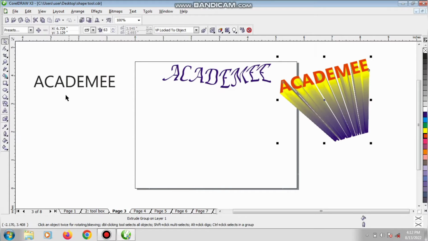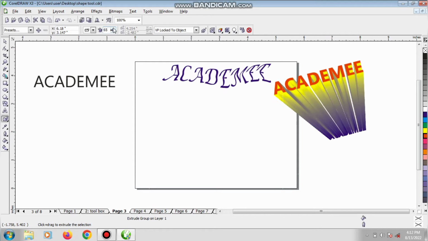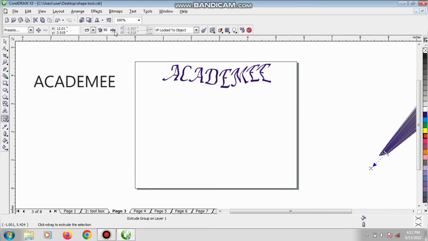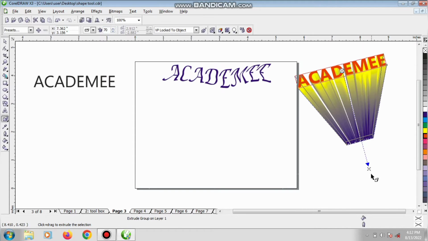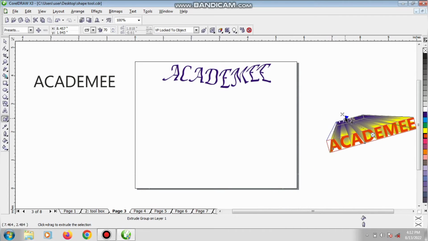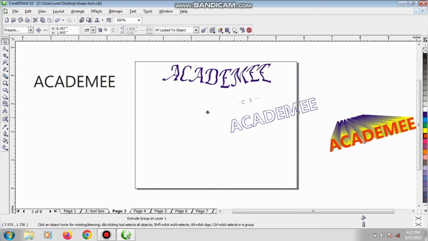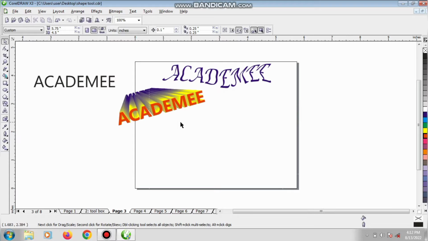Good, very beautiful. You can lay your hand on it and try it. If you are good at calculating the degree of your extrude, you can use the on-screen one. But if you know that you are not good at that, just try to control your mouse with it, and it's going to work for you. Yes, interactive extrude tool. So this is your effect, and this is how your text is going to be.